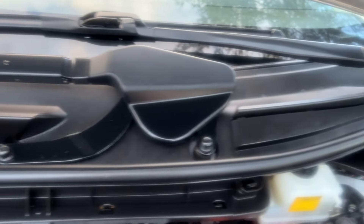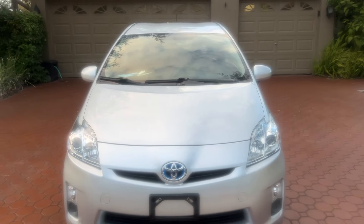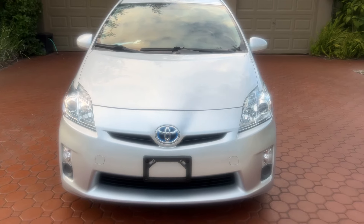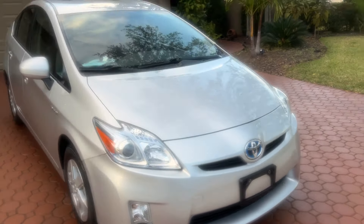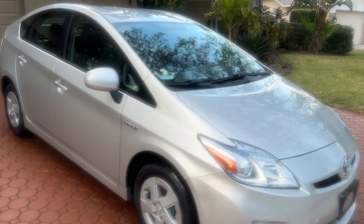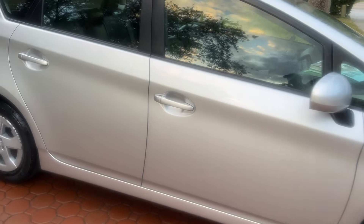Then I've had people call me and say, 'Tell your customer I'll give them $2,000 or $3,000 more for it.' And I say no — that customer wants their vehicle. But anyway, there it is. It is really awesome. I've driven the car myself; my wife's driven it. You'll love it. It needs nothing. It's been extremely well taken care of.